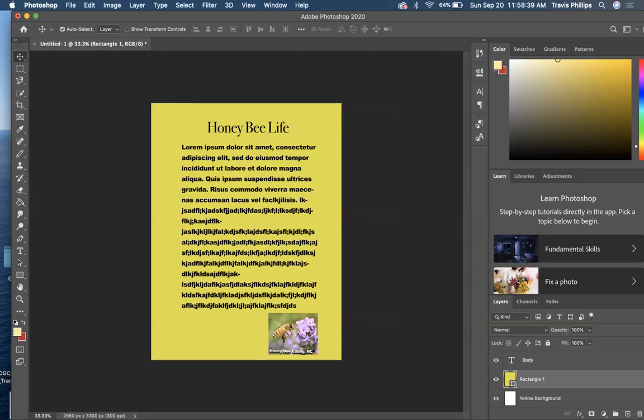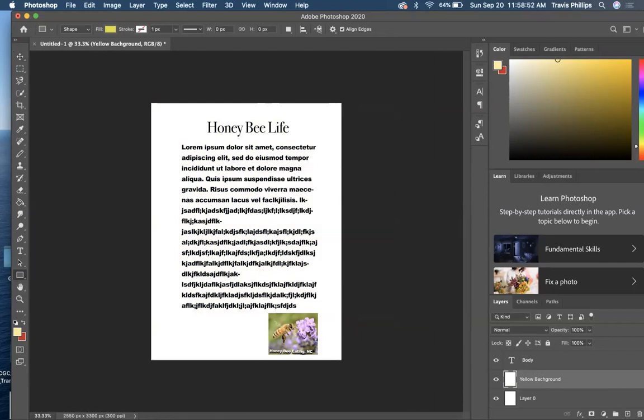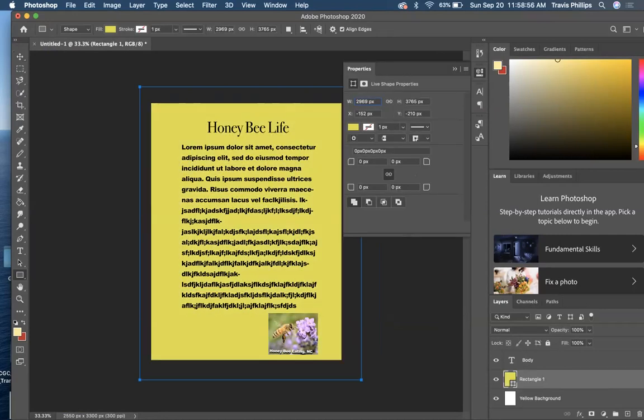Matter of fact, I don't think that changed. So this is what we'll do. I'll delete the rectangle, okay? And I'm gonna make a new rectangle, all right? And I want you guys to see, I'm still on a yellow background, right? So if I make it, boom, okay? Let's see, we want to change the color.